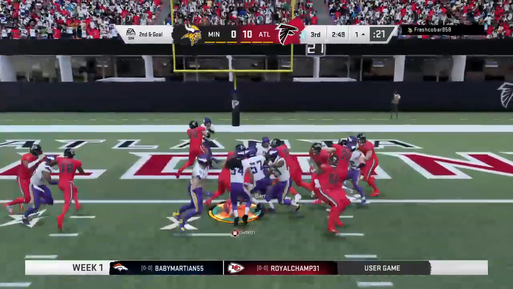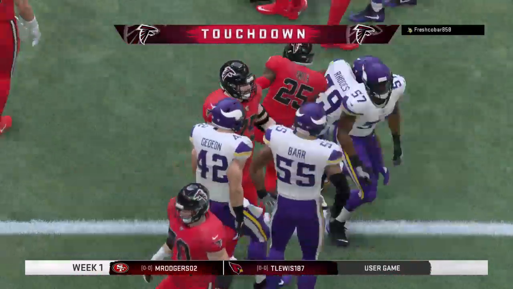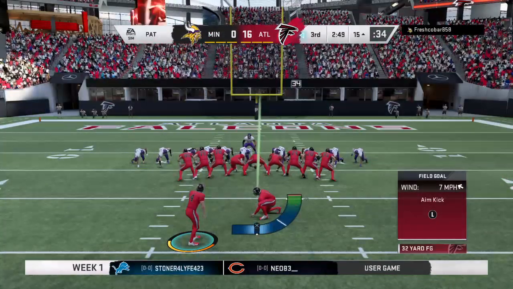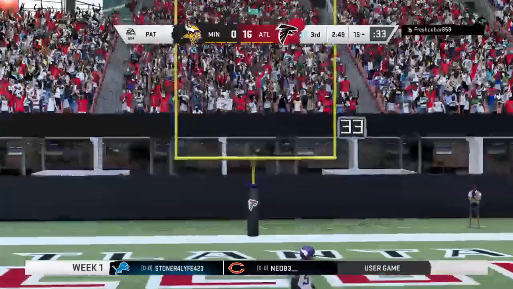Here we go now with Smith. And he gets in. Touchdown, Atlanta. Taking it in from a yard out. And the Falcons push further out in front. Still plenty of time left in the game, but now starting to pull away a little bit. Get some breathing room with that one.